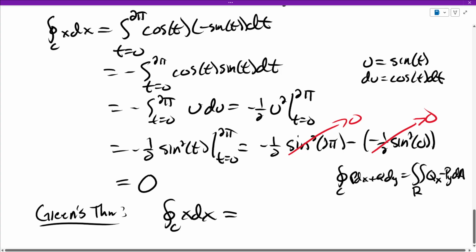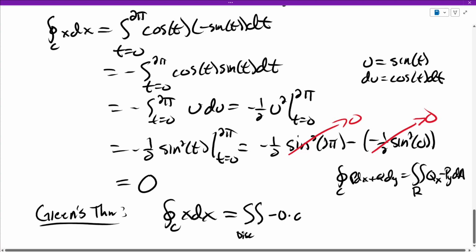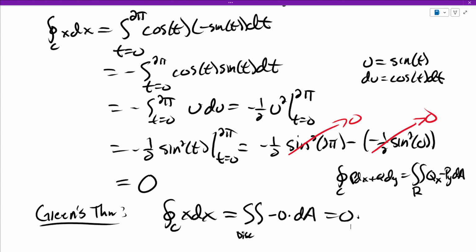So here our P is x, and Green's theorem would tell us we have to integrate over the disk, because the circle of radius 1 bounds the disk, of Q_x, there is no Q, so that's 0, and then P is our x term here. We have to differentiate that with respect to y, but we get 0. We're integrating 0, so we're supposed to get 0. If you don't remember Green's theorem, that's fine, but if you do, we can use that to compute this integral, and it's a lot less work, as you can see.